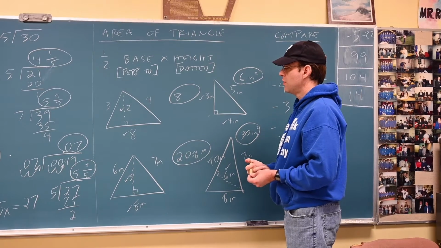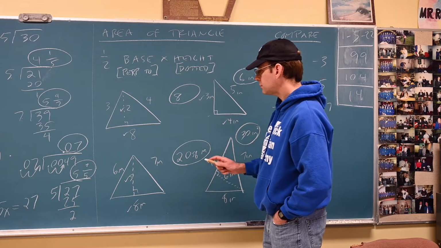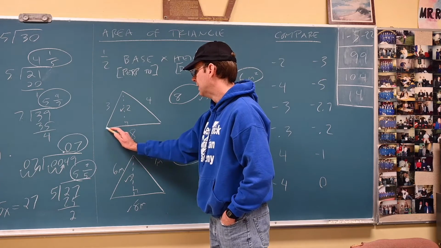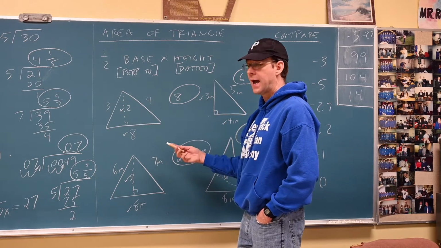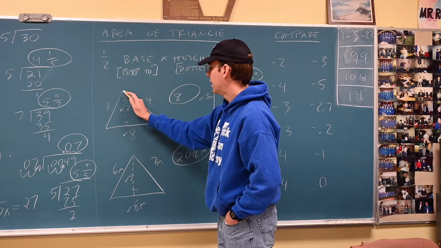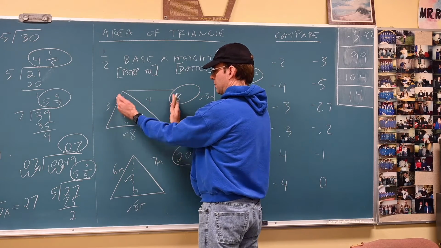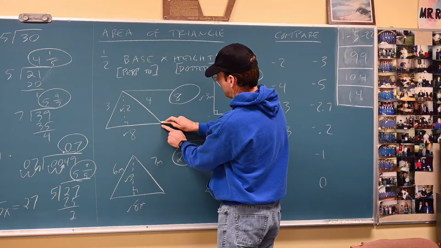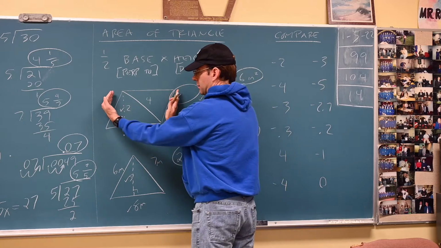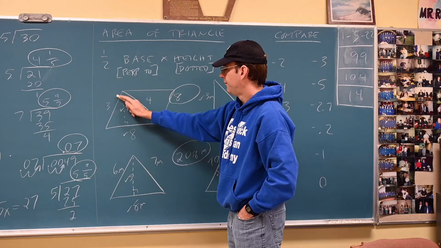One last thing before we move on. I told you at the beginning I would tell you why we were cutting this in half, I believe. Reason being is this triangle is really half of a parallelogram. If I take this side and I draw a parallel line up top that matches its length, those are about the same length. And then I draw another thing over here where these are the same length. I now have a parallelogram.